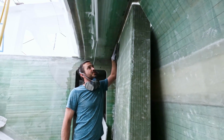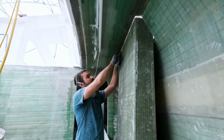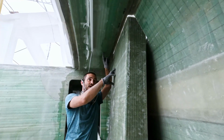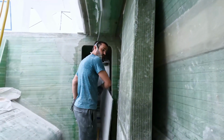So the original position of this would have put it roughly here. So this top edge would be right in about this position here. So you can see how much space we actually gained by pushing this outboard. A lot of space on deck, but also a lot of shoulder room through here. So when we have the cabinets, it's going to make it much more comfortable going forward or aft.